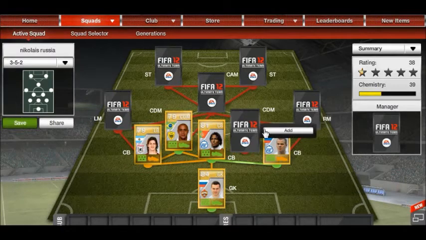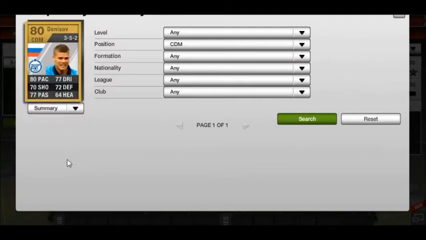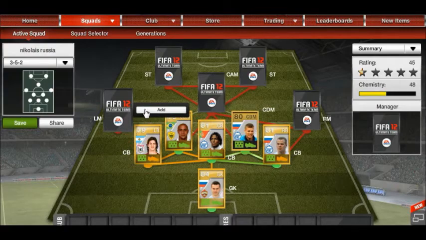Brilliant player to have. Our second centre defensive mid is actually going to be not a shiny gold, but he's actually got unbelievable overall stats, pretty insane, 80 pace, he's got 77 for most stats, high dribbling, high passing, yeah, so he can do what you want him for. And yeah, he's very useful to have as your second centre defensive mid.